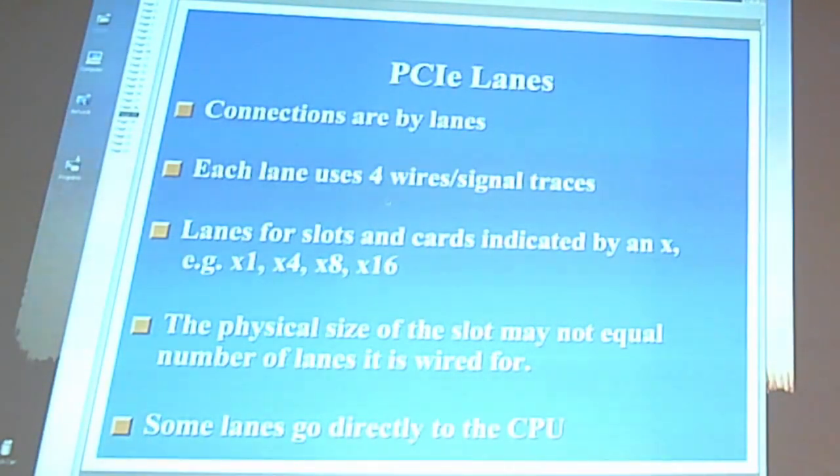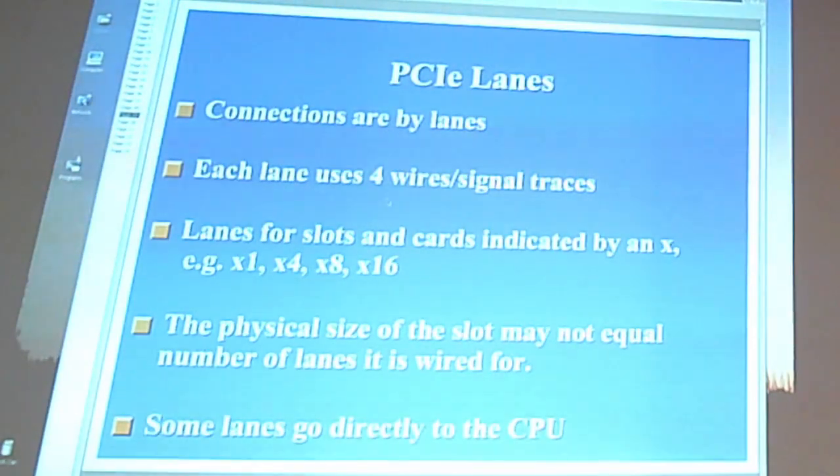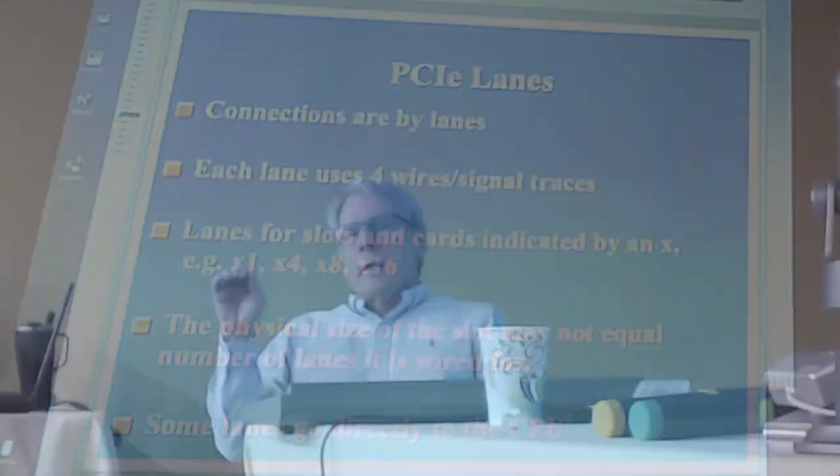And there's reasons for that. That's because you can plug any size card into any size slot on a PCIe motherboard and it will work. You can also plug a card of any generation PCIe into a slot of any generation and it will work. But you have to be able to physically fit it.